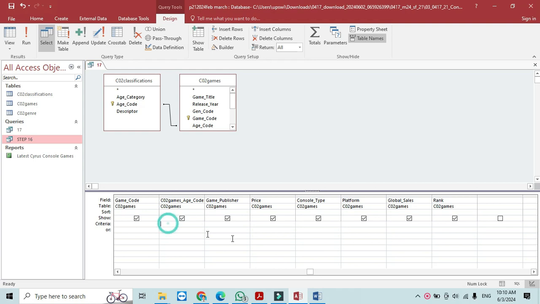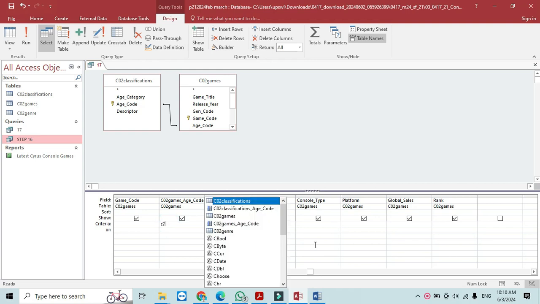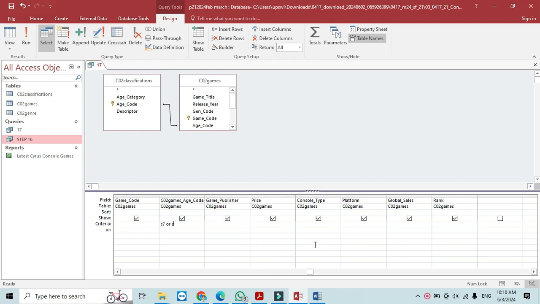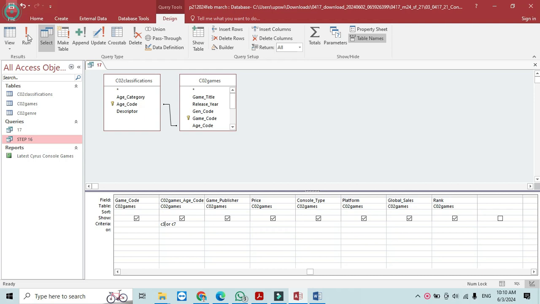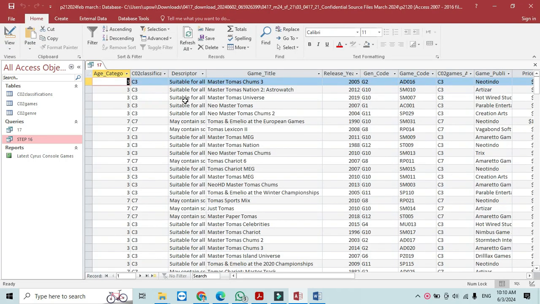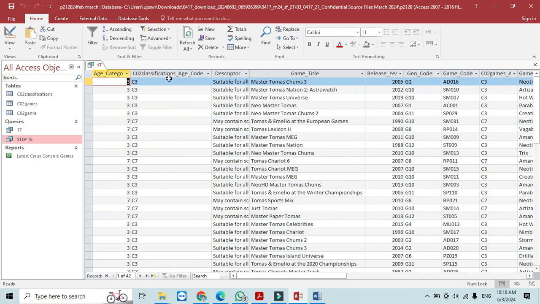Age code C3 or C7. So just click on save and run. So we are getting the age code only, the C3 or C7.